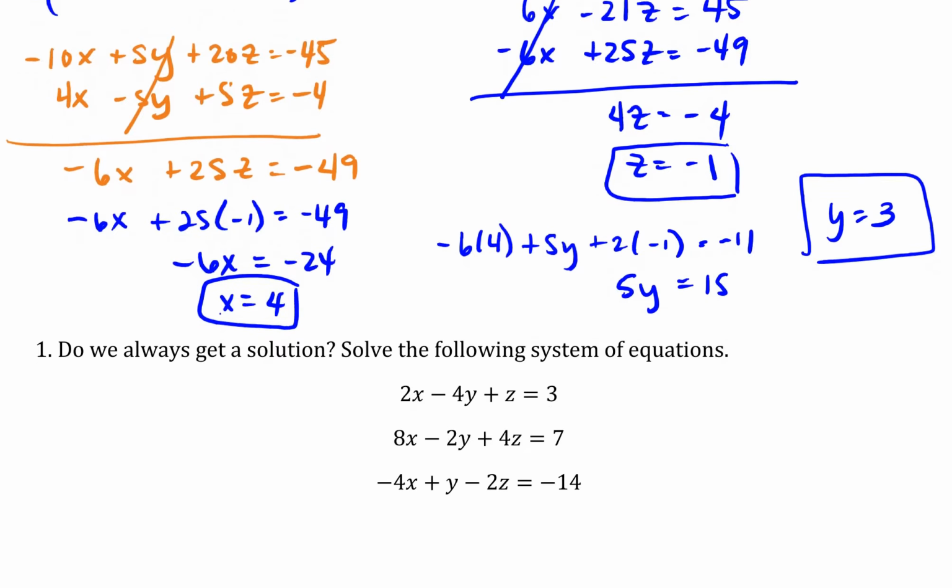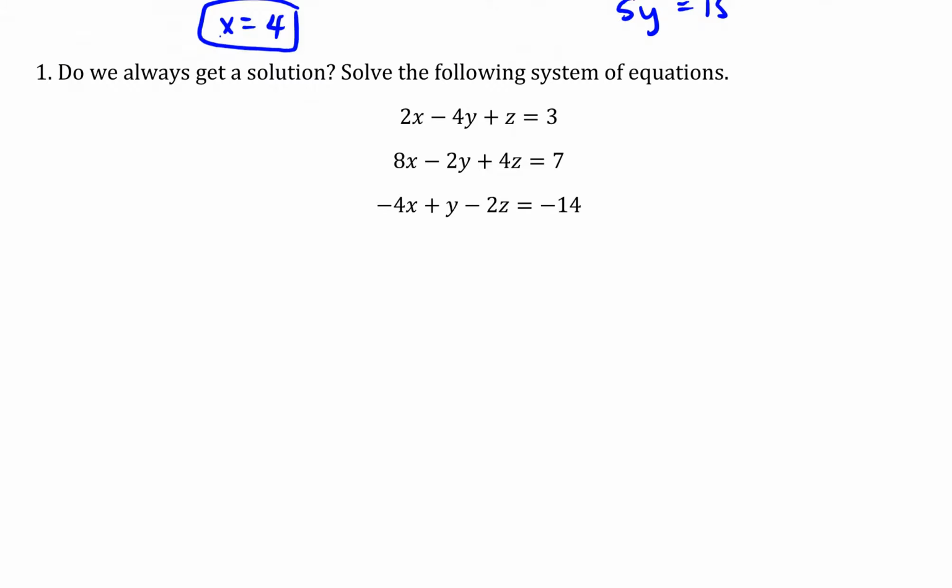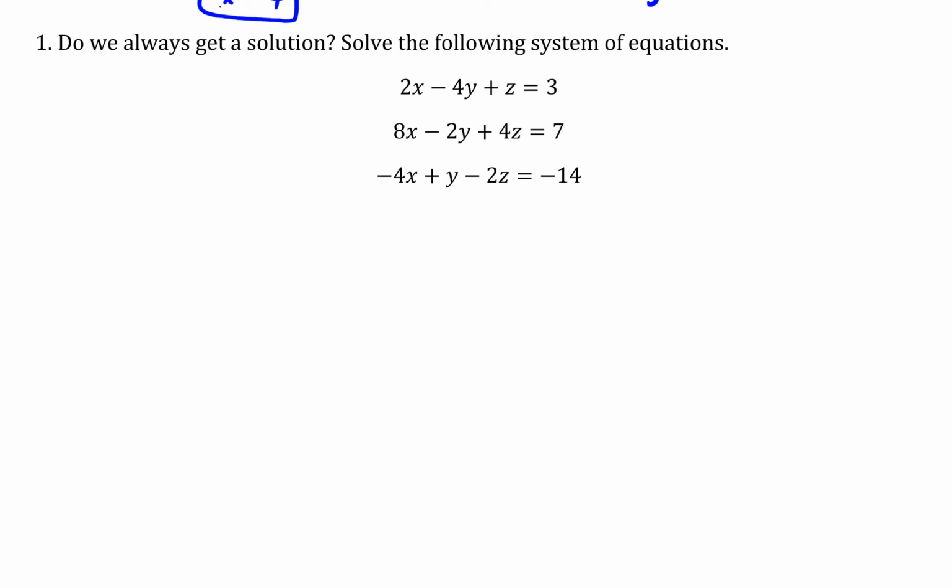All right, let's take a look at number 1. Number 1 says, do we always get a solution? And the answer to that is no, right? If you think about what we talked about in lesson 8, when we solved 2 by 2 equations, we know that that was the solution of 2 linear graphs that are intersecting or not intersecting. So we could essentially have lines that are parallel to each other here. The same thing happens with 3 variables. I can create 3 variables that just don't work for this.